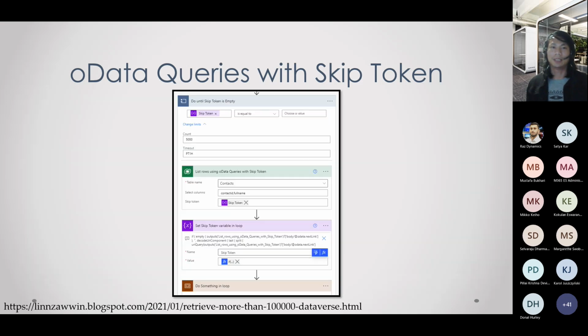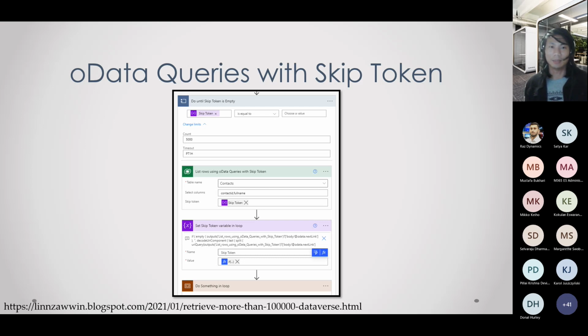So what we do is, after the initial query and initializing the next link, we do a do until loop, looping until the skip token is empty. As long as the skip token has a value, it will just loop through. One thing to take note of is that the do until loop, by default, runs only 60 loops.